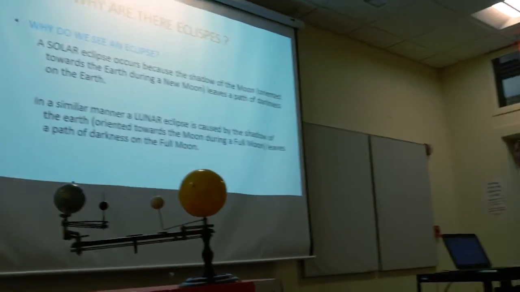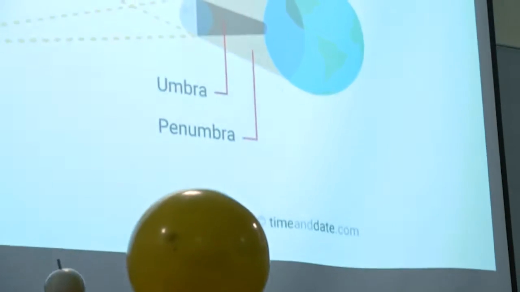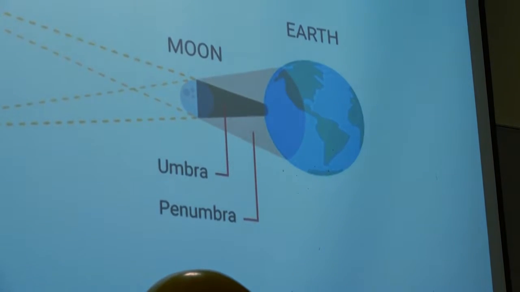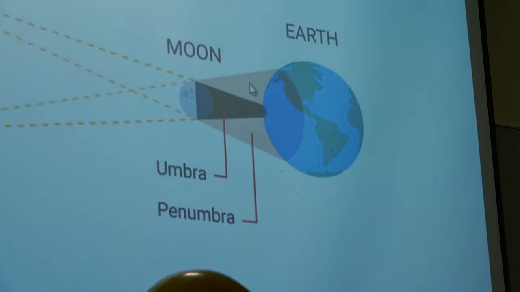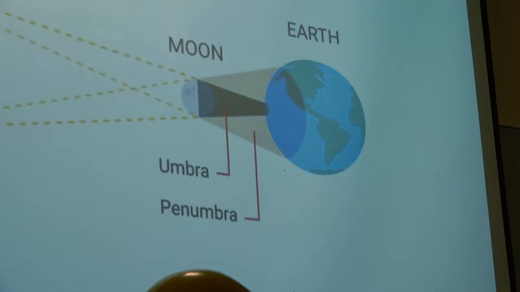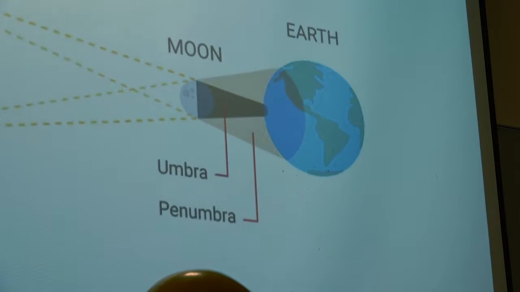If it's a solar eclipse, the Earth is in the shadow of the moon. If it's a lunar eclipse, the moon is in the shadow of the Earth. So here's the sun on the left, the moon is in between, the Earth, and this area that is darkened right here, that's the shadow of the moon. And if the moon is positioned just right, there is a band of darkness on the Earth, and that's what we call the eclipse.